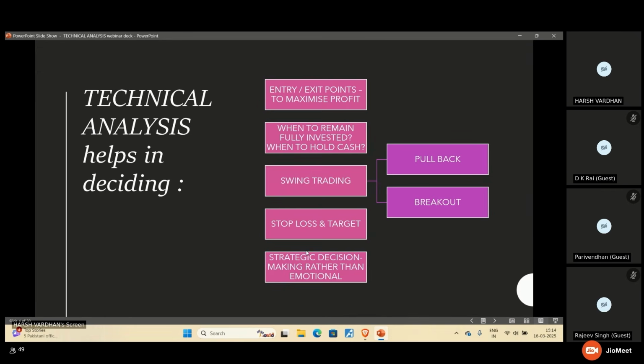It helps you develop a system on the basis of which you can navigate markets. You don't have to rely on your emotions, because most of the time emotions give you false signals. Whenever the market is in euphoria, emotions will tell you to buy more, and whenever the market is in pain, panic and near bottom, the emotions will tell you to sell in panic. So emotions don't work well in the market, and it's always better to follow some objective criteria of decision making, and technical analysis helps you do that.